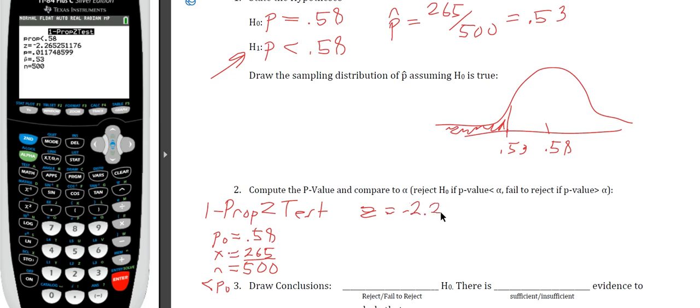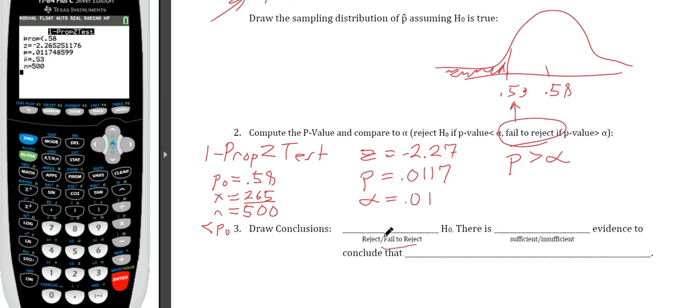Again, it doesn't ask us for this, which we call the test statistic, but it's always good to put down. And we see that negative, indicating that it's less than the mean. That means it should look okay, and it being more than 2 standard deviations does inspire some confidence. However, our p-value that we get here is 0.0117. If I compare that, remembering that alpha was given to us as 0.01 in the description, unfortunately, yet again, p is too large. It is bigger than alpha. That means that we fail to reject the null hypothesis.